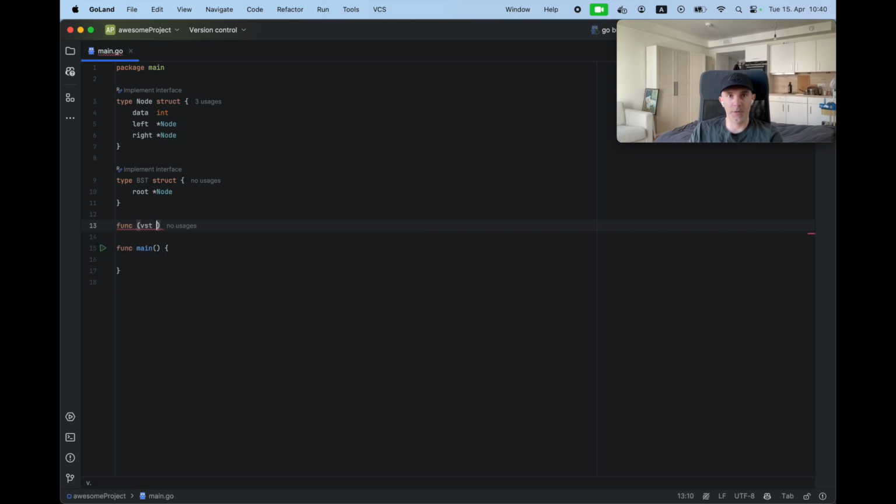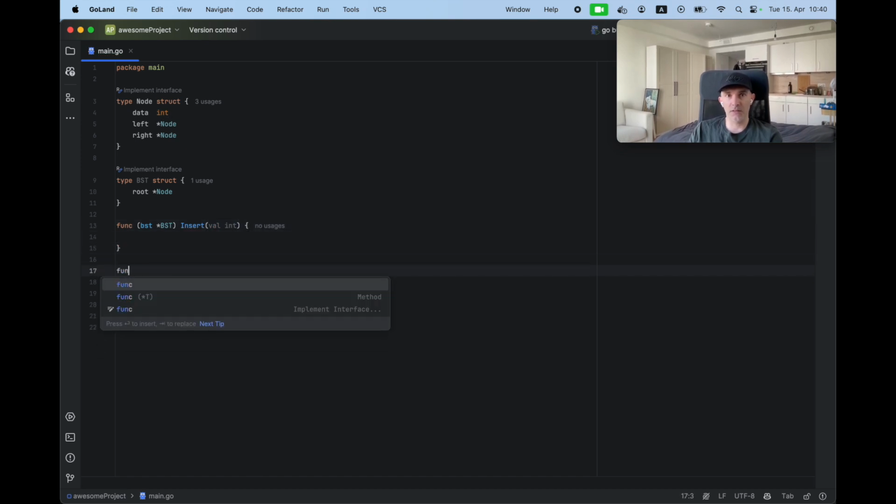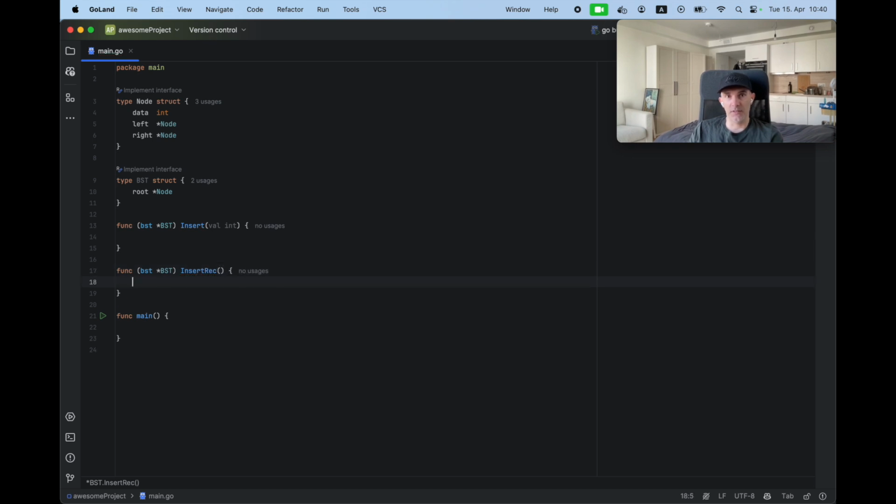It's going to be func binary search tree insert. We're going to give the value, and it's going to insert. Another function is also on the BST, and this time it's going to be the recursive version of this, so it's going to return a node.